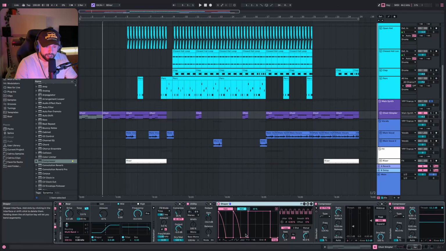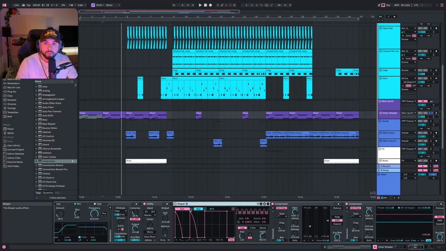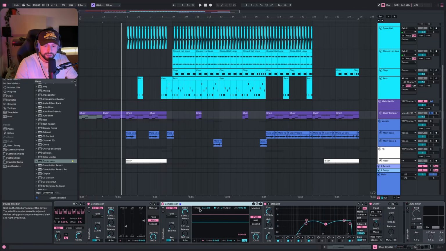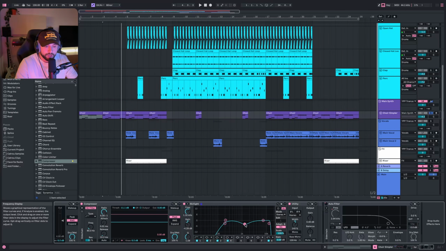So I draw in my trance gate here and map the shaper to the gain, and this is creating that trance gate stutter effect. One important step when you work with the shaper is to increase the smoothness here, because otherwise the shaper can give you unwanted fragments in the sound. Then I added a compressor to make the sound more present and another compressor to reduce the peaks of the sound. And then in the EQ, I took out a lot of the mid frequencies because in this area the frequencies were way too loud. And at the end, I increased the width with the utility.